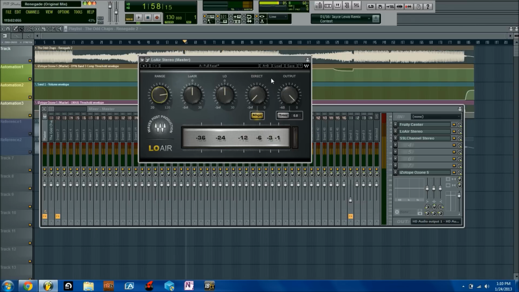If you have the plugin, try it out yourself and you'll get different results. But usually, let me demonstrate here. I get the feeling that it's a lot tighter with the Align on.